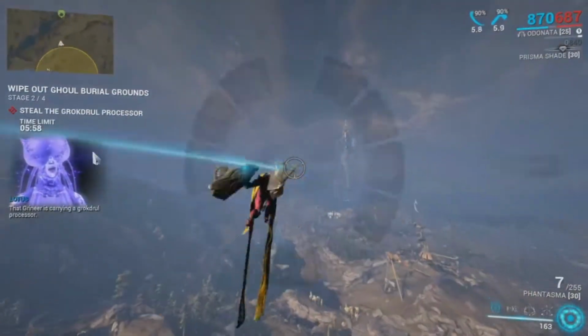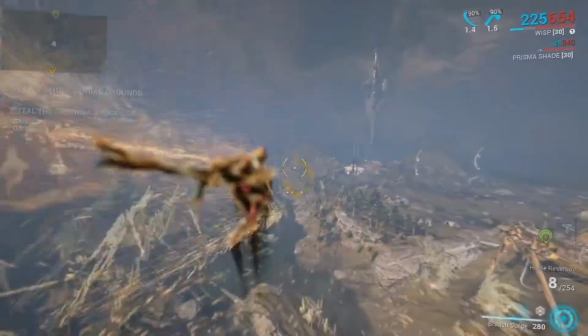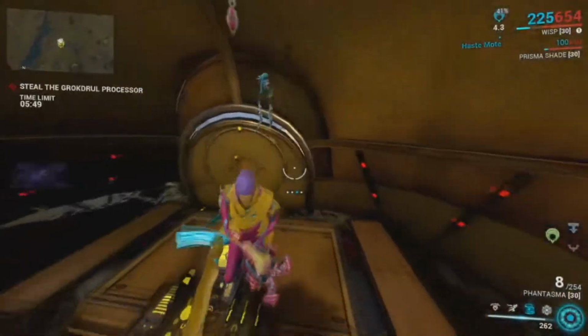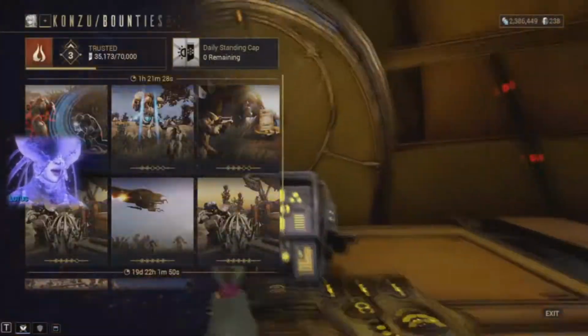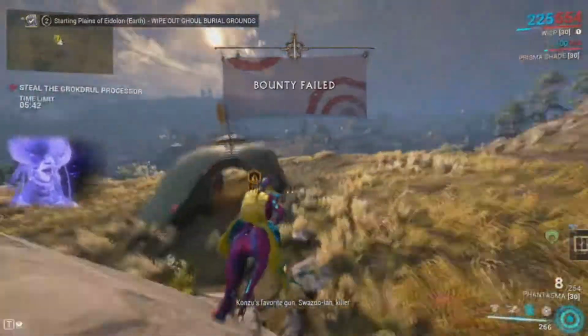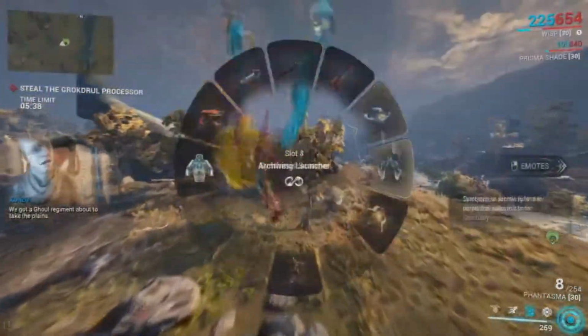First, we need to talk about Find the Goracle Processor. This is a bounty stage that demonstrates beautifully that once you are in a bounty loop, the loop doesn't stop. When you abandon this mission, the timer actually stays up on the screen until the next bounty starts. If this is your first mission, it will ruin your loop. Something to keep in mind if you enter Eidolon and this is the first mission you get.